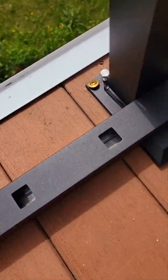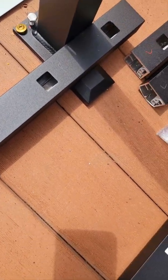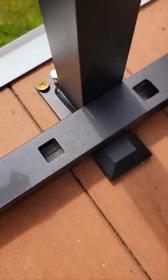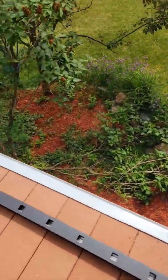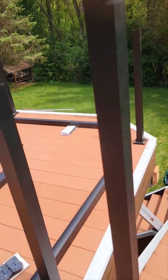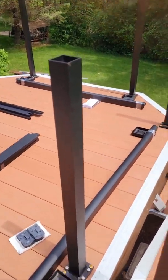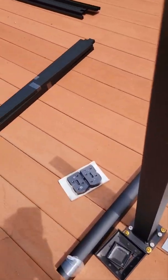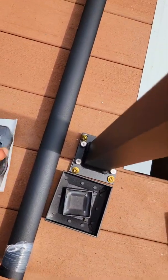And then here we have 1'11 11/16. So I know that those things are equal, and I do that all the way around the deck. I go and I double check my measurements, make sure that they're correct, and then I cut them exactly where they're at.